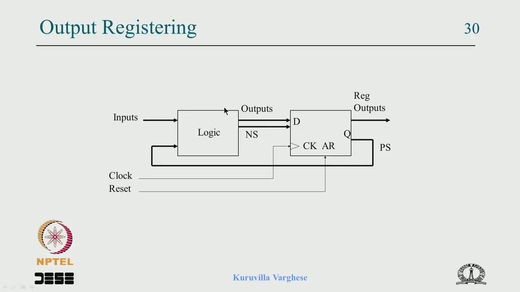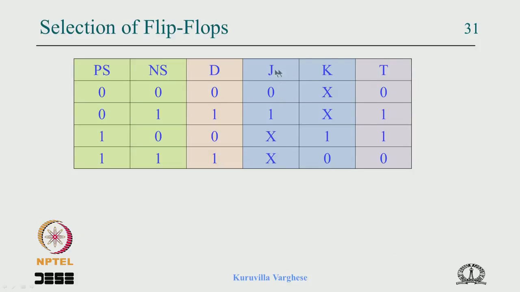If we are using JK flip flop here, then the condition is decided when you work out the next state table, and it will be like this. If the present state is 0 and the next state is 0, then we should disable the set, so J has to be 0 and K is don't care. K can be 1, then it is a reset, it doesn't matter. If 0 to 1, J has to be 1, and K can be don't care.